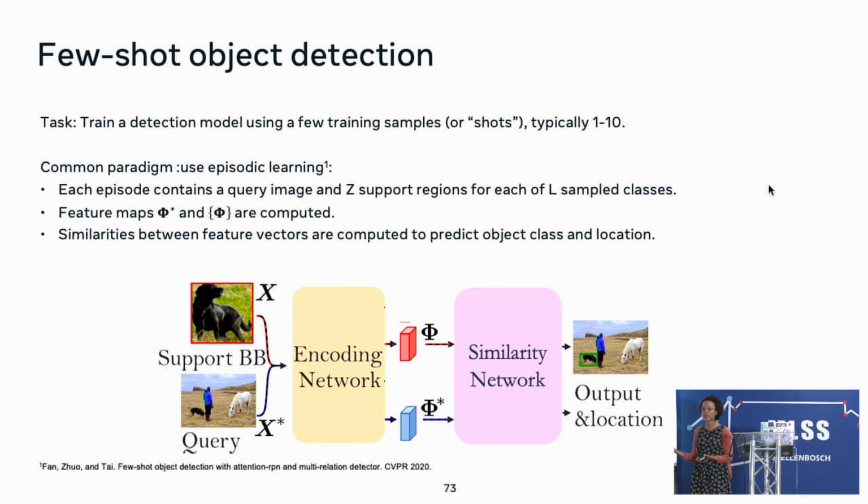I think in that sense, it's pretty intuitive, right? What you're going to basically do at the end is say, I have this query image, I have these examples of what I'm looking for, and I'm going to just compute a similarity between regions of my query and these support examples of what I'm looking for. And when I find a close match, I'm going to say, okay, it's that category. So that's kind of the setup.